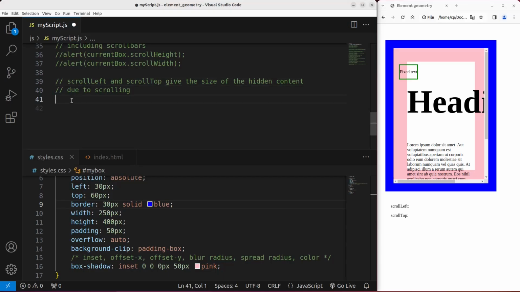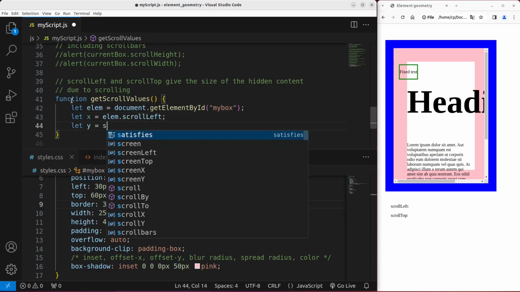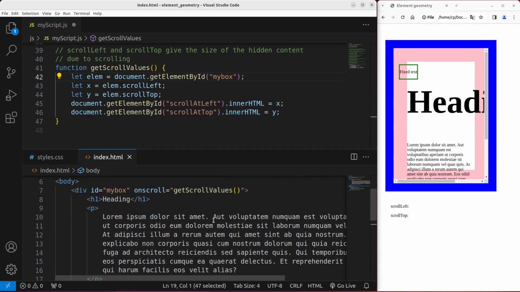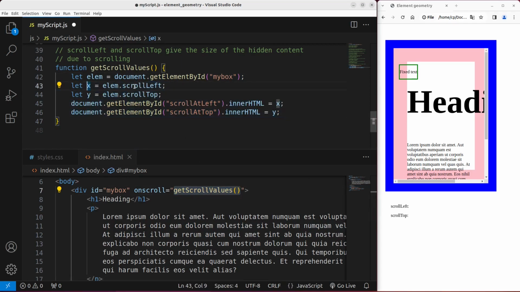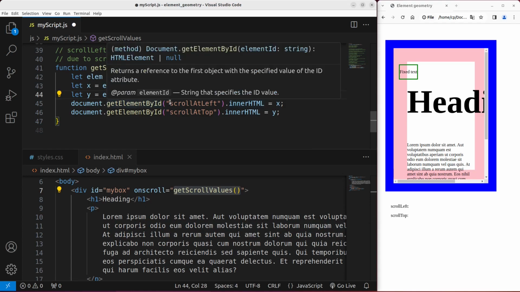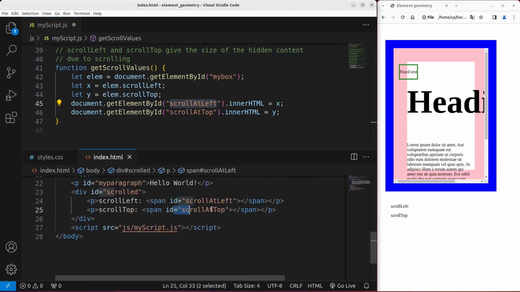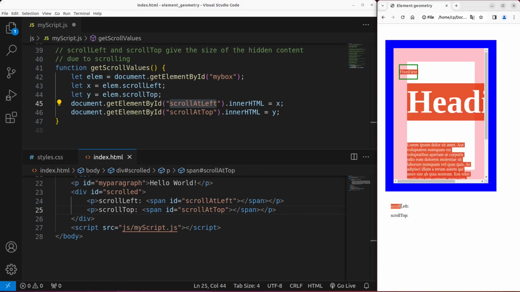So how can I get them? I have to make a function as an event handler to visualize the scrolling effect. Okay, now I have a function which is an event handler function. So let me go back to the HTML file. When I scroll the box, I'm able to call this event handler function called getScrollValues, which is shown in the JavaScript file. And when I do so, I'm able to get the scrollLeft and the scrollTop values, okay? And I'm able to show these two values on the web page by setting the inner HTML of the two IDs called scrollLeft and scrollTop. They are just these two IDs. So I'm going to show some words after the two lines here, okay?